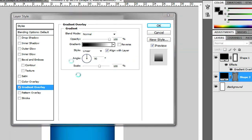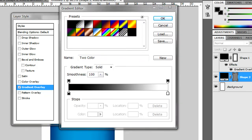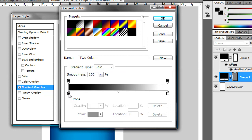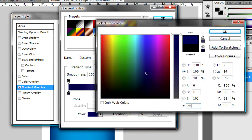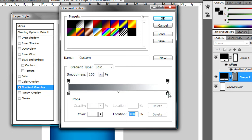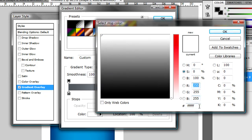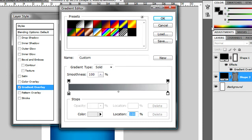You're going to set the blend mode to normal, opacity to 100, tick reverse, gradient reflected again, align with layer, and this to 0, scale 100, and the two values you want to put in are C71 and E1E1E1. Okay, you can just hit okay.